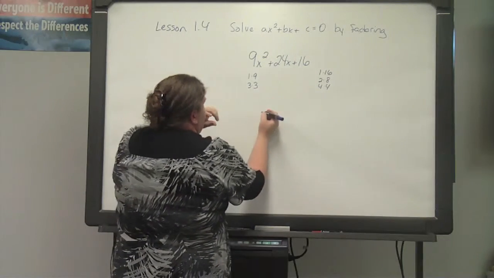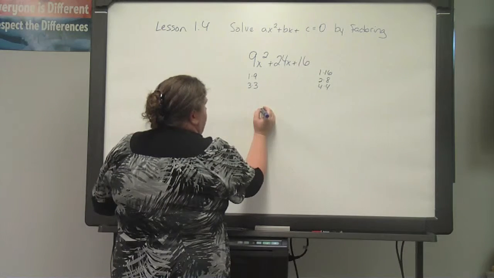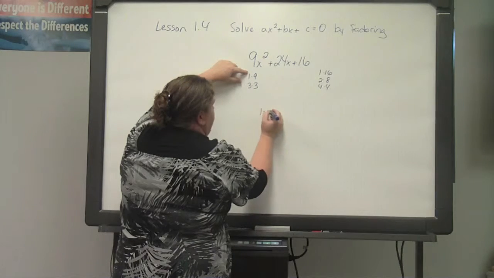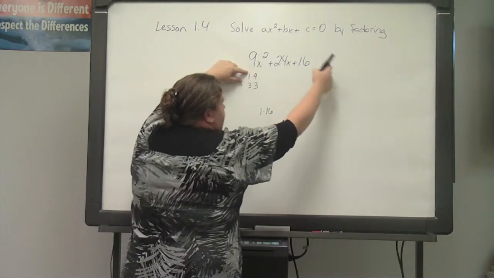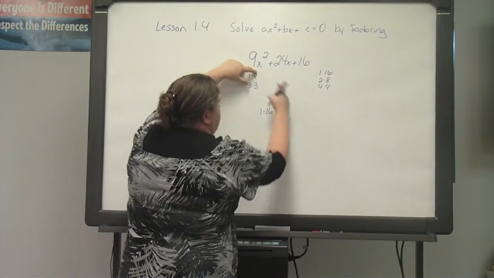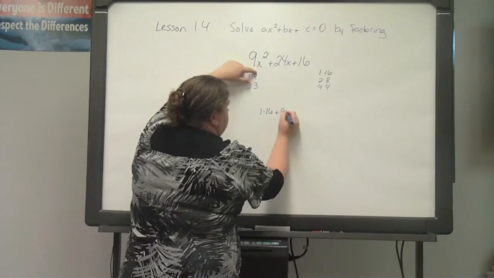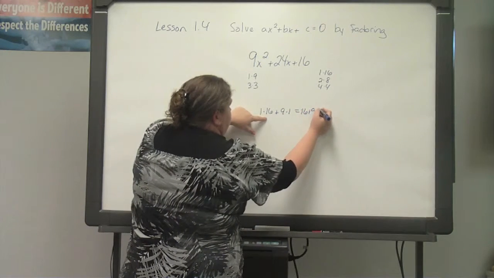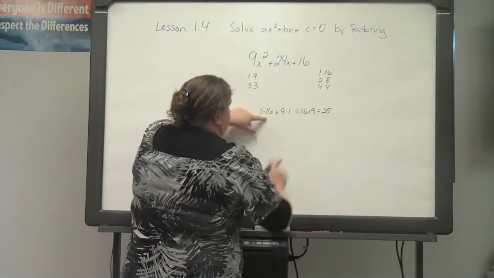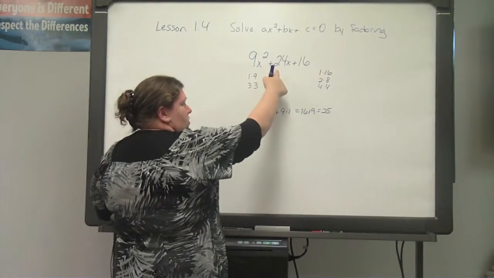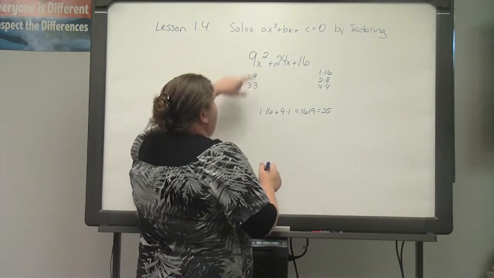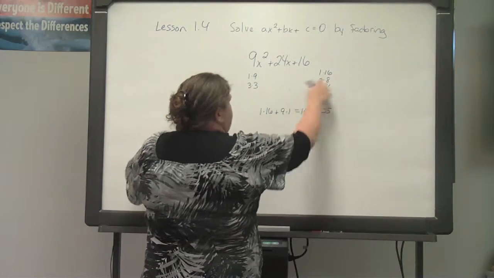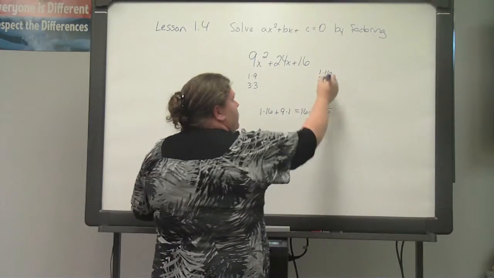And so I'm going to start down here, and I want to start with, let's see, if I do 9s, I'll do 1 times 16 plus 9 times 1. All right, so 16 plus 9 gives us 25. So it's not 24. So I know that if I do 9 times 16, that's going to give me a very large number. So I don't think that I can use my 1 times 16. So I'm going to go ahead and mark it out.